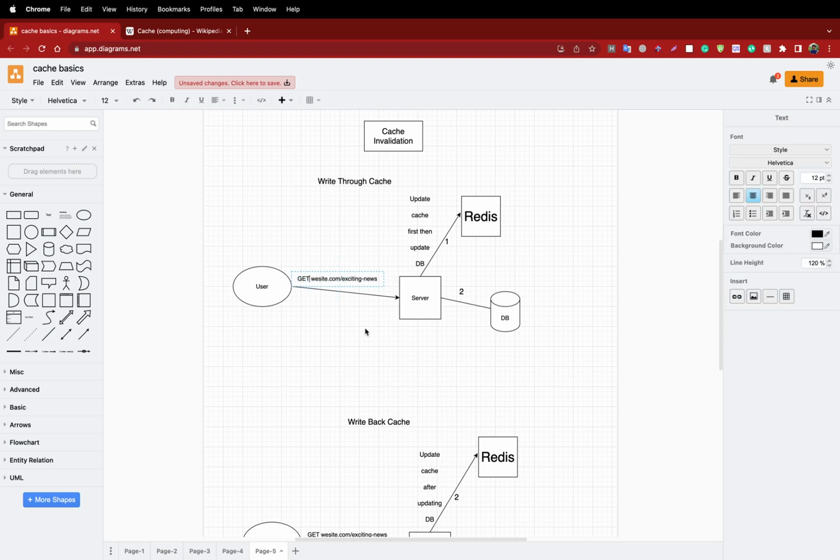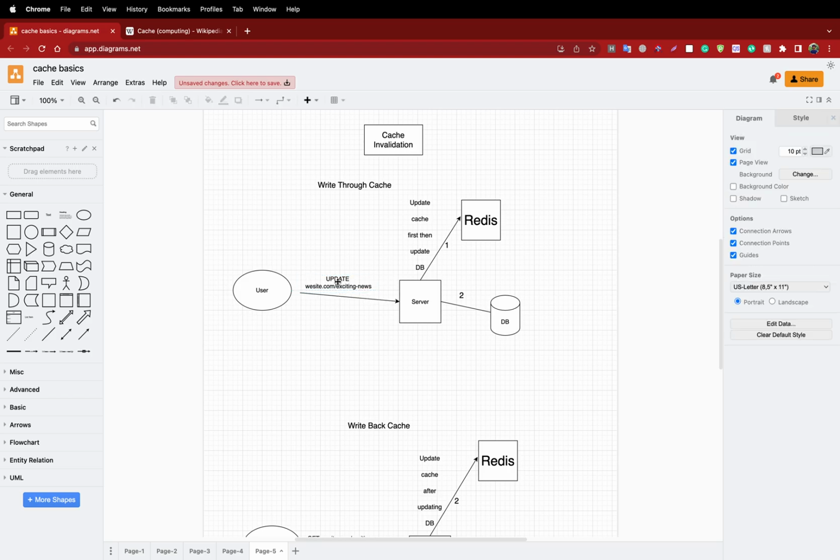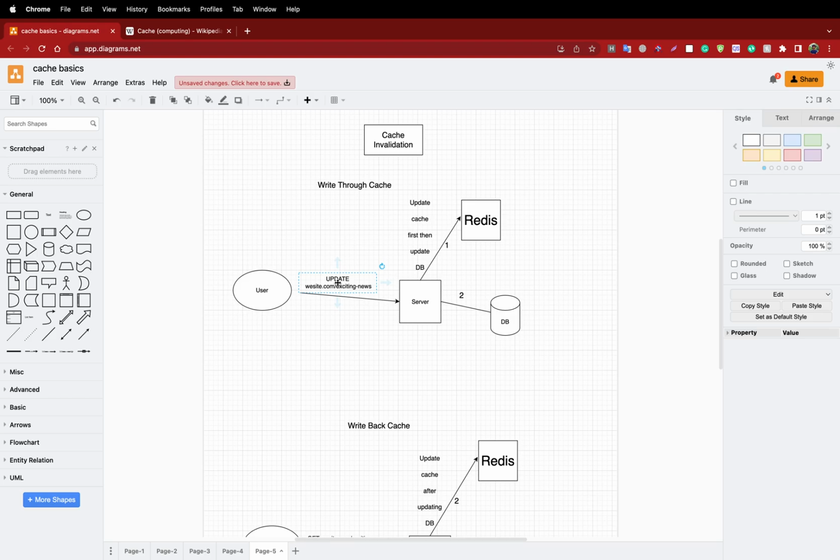Suppose it is an update operation. Suppose you found some issue with this article, and now you want to update it. So you send a request to the server that, for this article, I am sending you the updated payload, and just update that one.